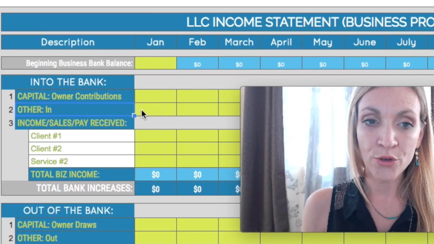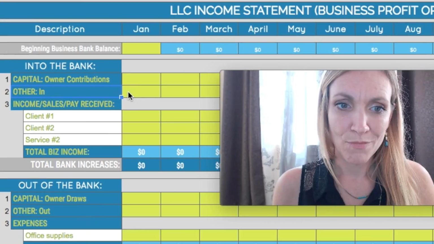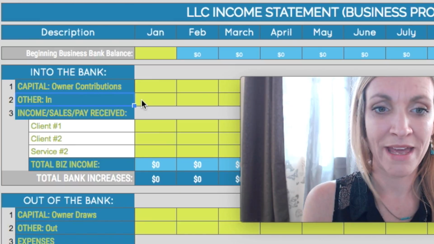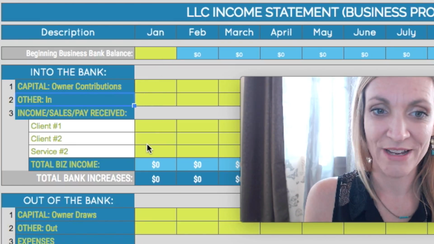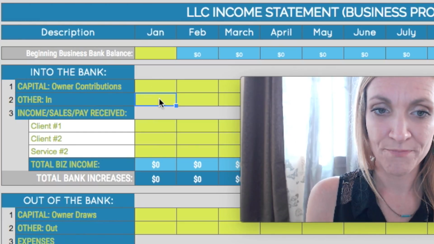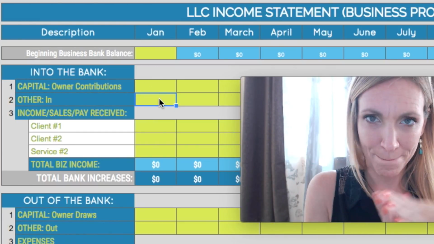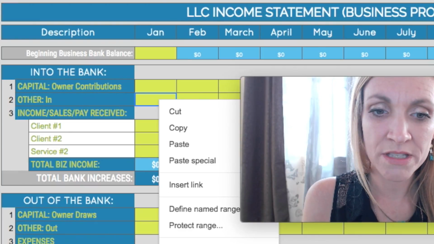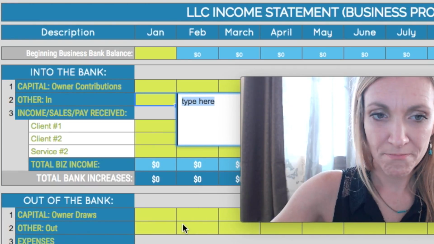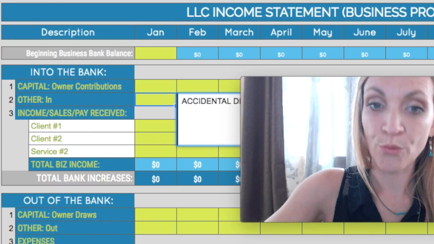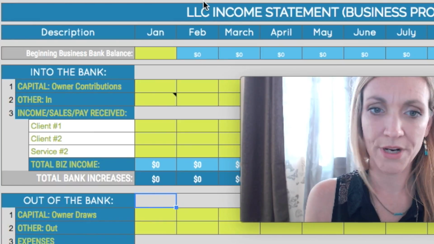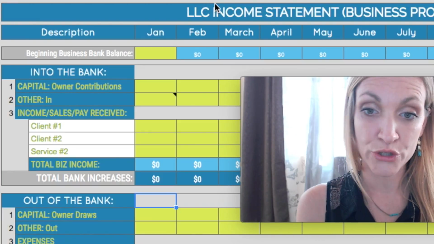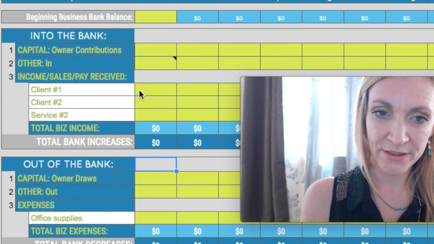So if you deposited money into the bank account by accident, or maybe you paid something that was then refunded to you. Something happened in the bank account, you've got to put it somewhere. It wasn't a contribution, it wasn't income. So that's what this line is for. And remember, this spreadsheet is really set up to be going back over the year and updating that way. So you can enter in notes to explain an accidental deposit or whatever happened, right? You're cashing a check for someone or whatever. Maybe you're not supposed to do it, but you did it, and you've got to have records that show what happened.